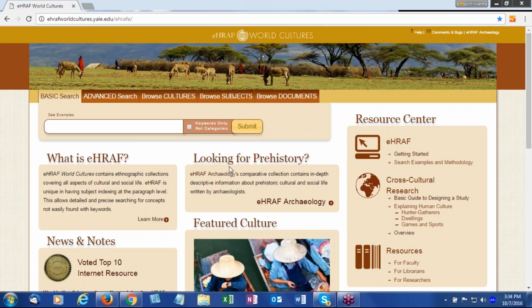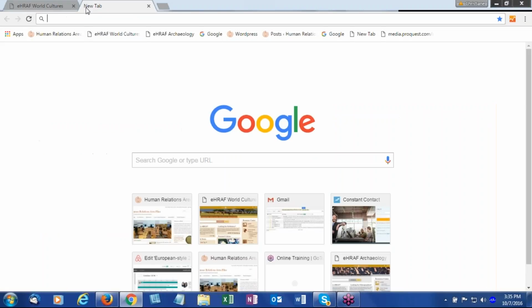You should see our database in brownish color. And chances are when you come in to it, you start out with what's most obvious. This big box, which probably resembles this one, Google, equally big.